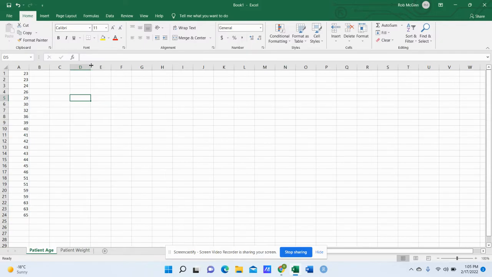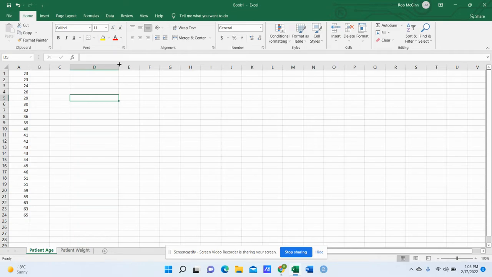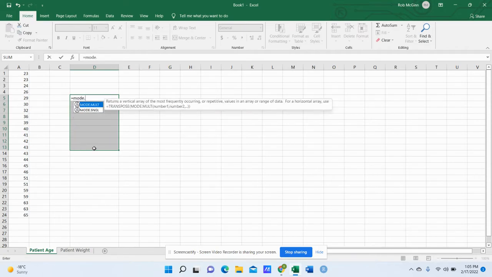So if I want to discover whether a data set has multiple modes in it, I can use the MODE.MULT function in Excel. In order to do that, step one is you need to highlight a few cells. We don't know how many modes there are, so in this case I think I have like 9 cells selected. I highlight them, and I'm just going to start typing my command in while the cells are all highlighted. So equal MODE.MULT, that's the one we want.